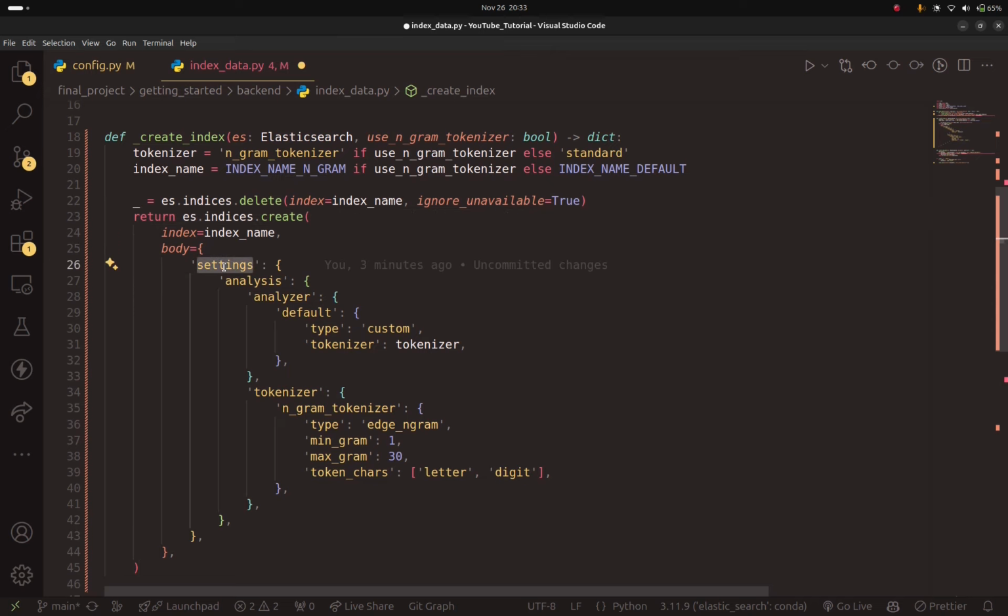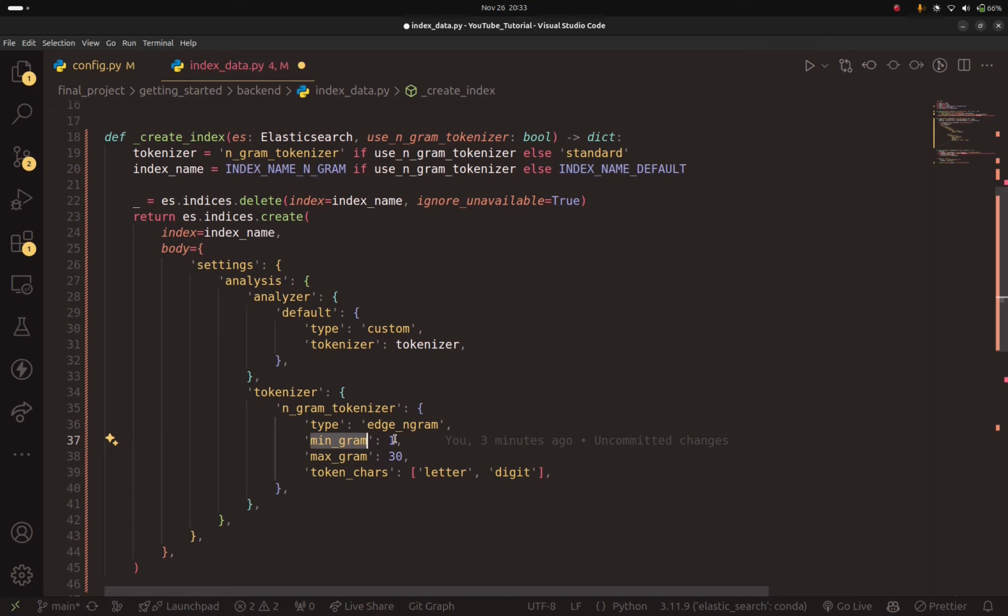Now, when creating the index, we will define custom settings. If we are using the Ngram tokenizer, we will apply the Ngram tokenizer that we defined below. This tokenizer accepts some parameters like minimum gram. It is set to 1, which means that the smallest token will have a size of 1.